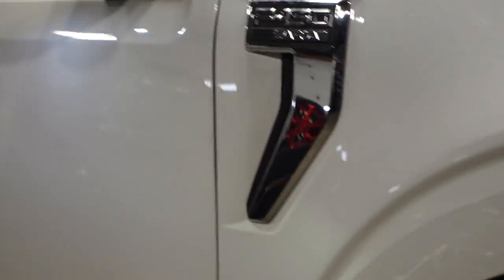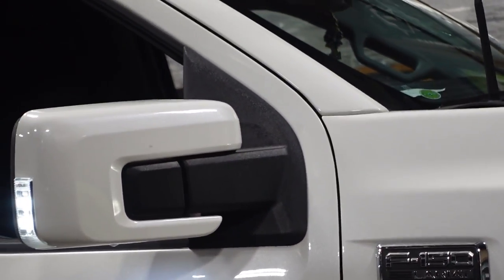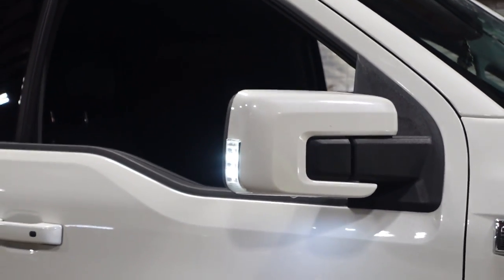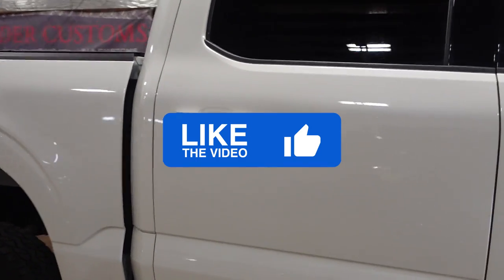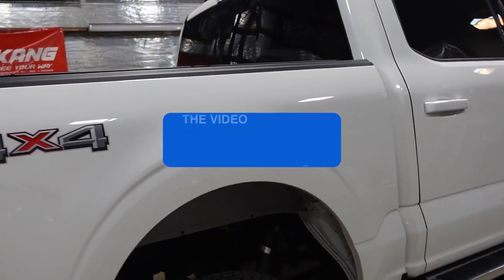Oh, that's dope. It gives you the option. You can also plug in an extension cord and run stuff off of the back of the truck. Like if you're camping, you could run certain things off of it. What do you guys think of the new F-150?